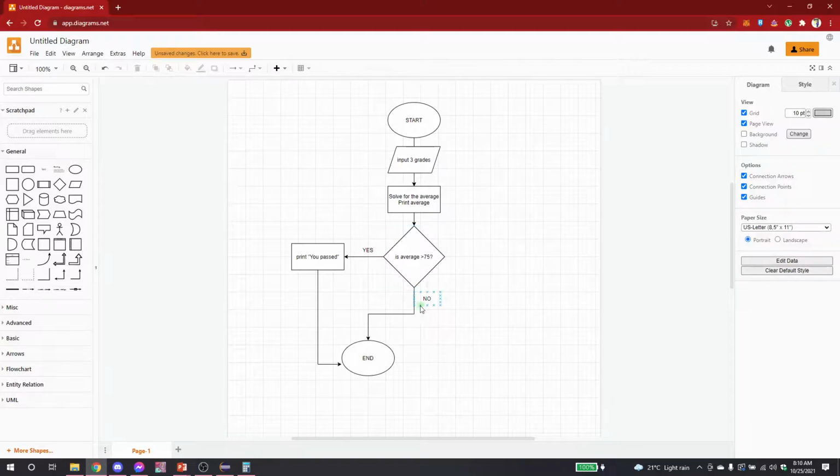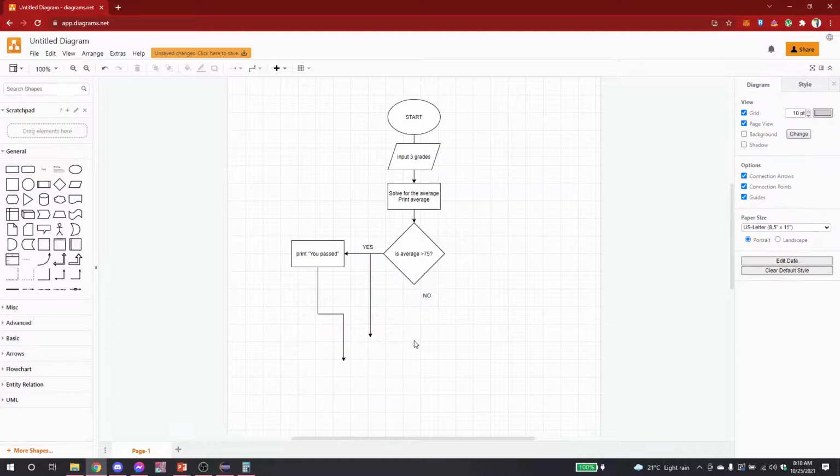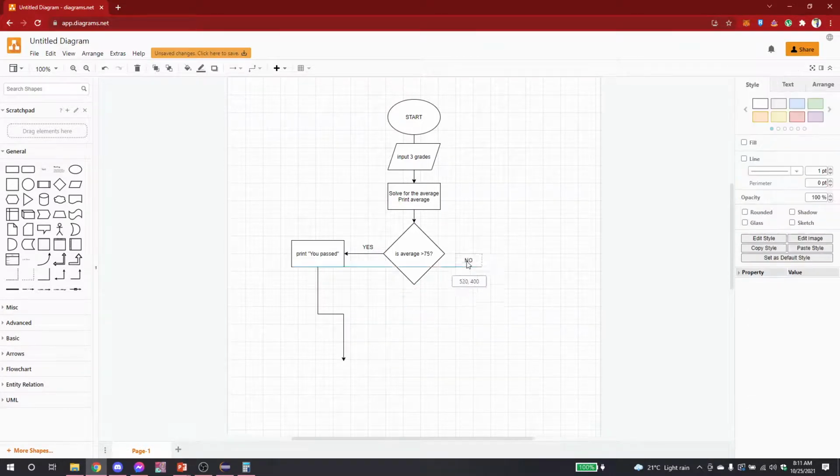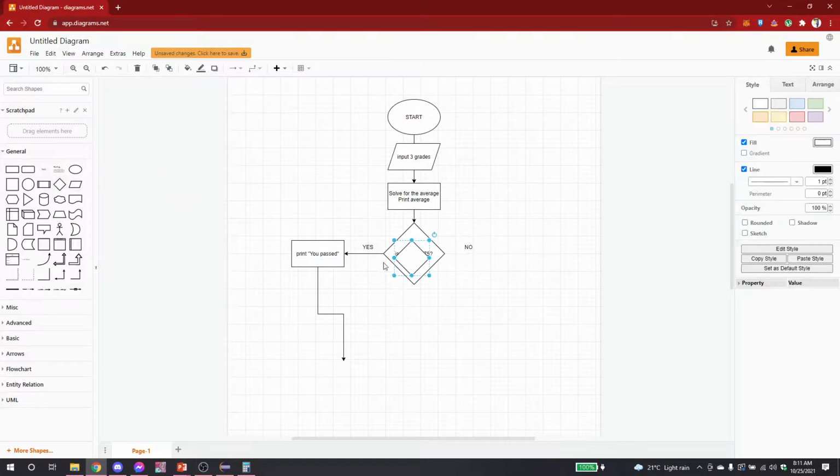So, yes. And then no. Let's say no. Kapag yes, so print pass. And then pag no siya, punta ulit siya sa isang decision statement.